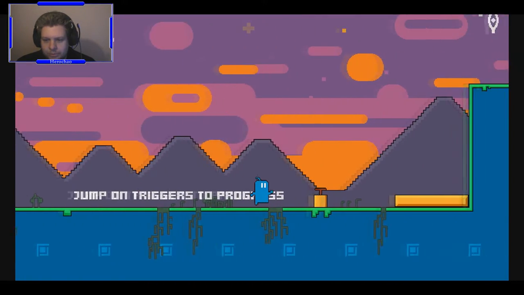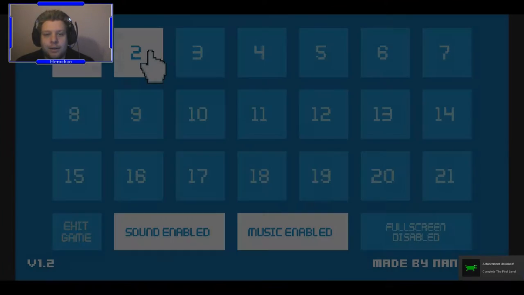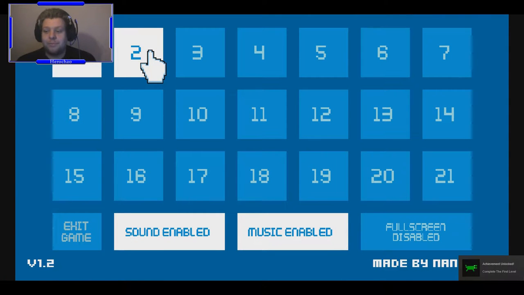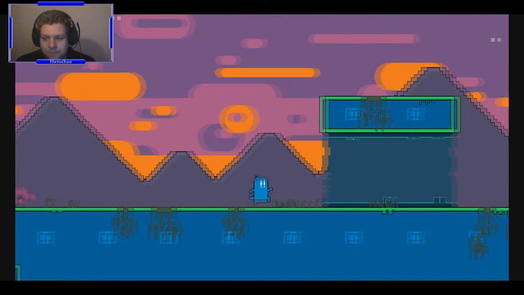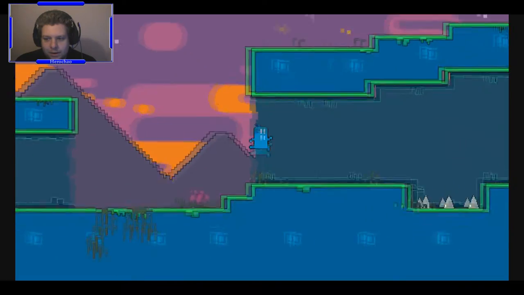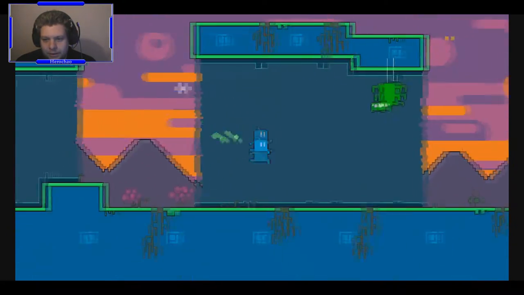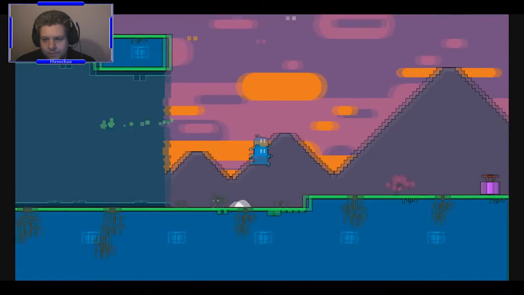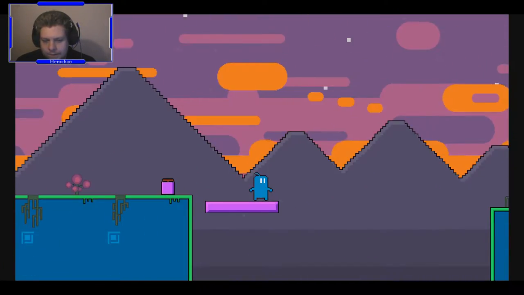Jump on triggers to progress. Oh, not process, that's something else. And there we go, that was level 1. Well, not too difficult. Kinda chill. Let's see how 2 is looking. I guess this kind of games can get difficult very quickly. There we go. Go back.